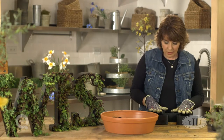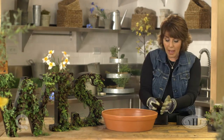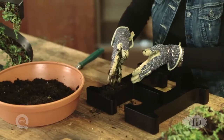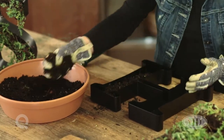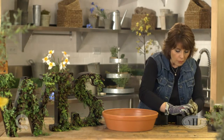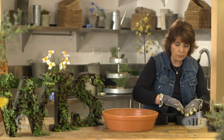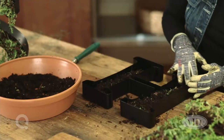Here's our letter H and I'm just going to use my regular topsoil — it can be your potter's mix, whatever you like to use. The nice thing about the Magic Carpet Sedum is it's not particular. So just fill it in about halfway. Don't want to do it all the way to the top because you're going to want a little bit of room to sort of smush that sedum in.